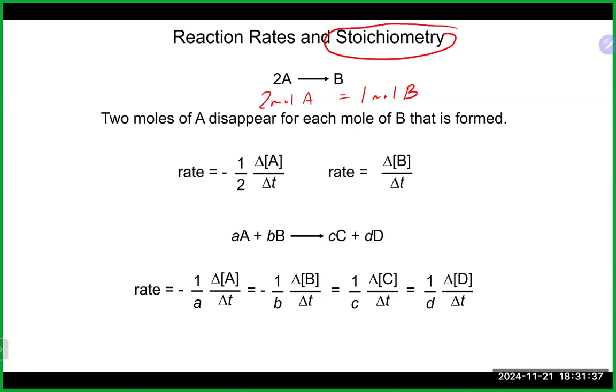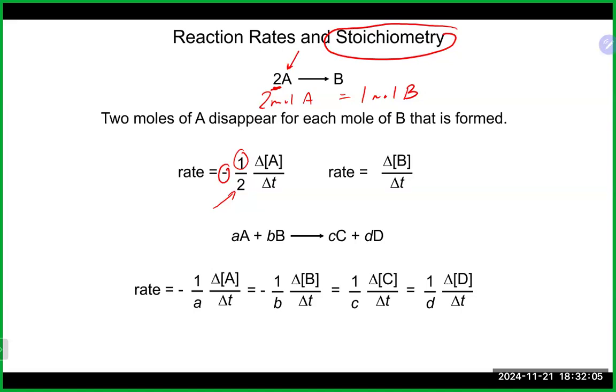So if we were going to write the rate expressions for this reaction, for our reactants, we would do negative here because it's a reactant. We actually will take 1 over the coefficient. So that is where the 2 comes from. And if you do 1 over the coefficient, what that will do for you is a combination of the stoichiometry together with the kinetics all in one move. You don't have to do it separately.